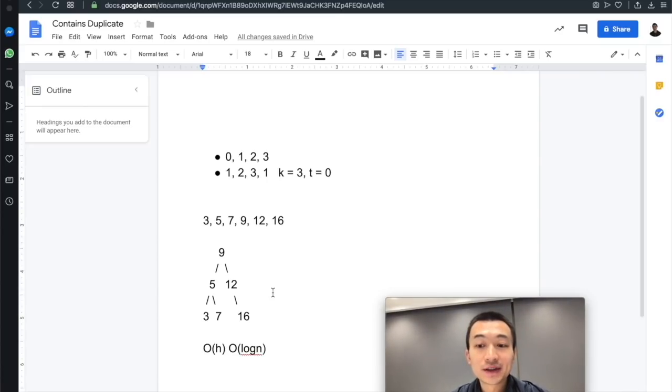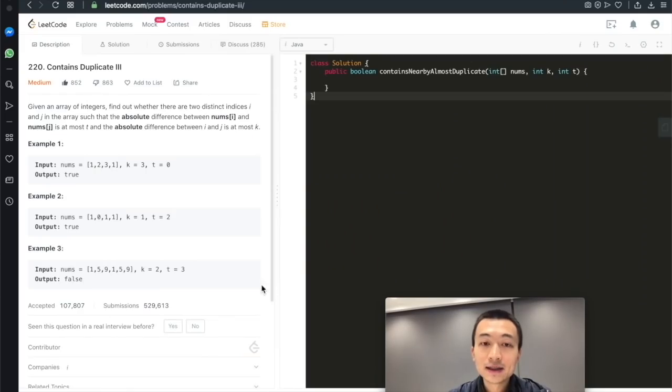In Java, there is a data structure called TreeSet. It's still a set, but internally it gives us O(log n) time complexity for basic operations, for example remove, get, all of these basic operations. It's guaranteed to give us O(log n) time complexity. So we're going to continue with that, and let's implement the code.